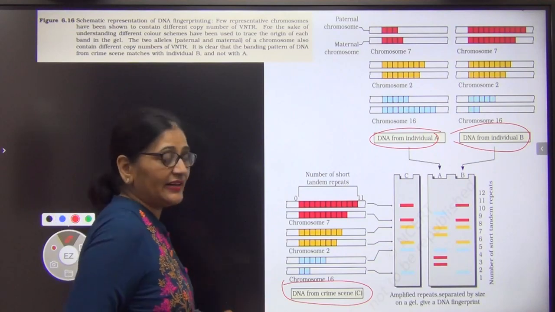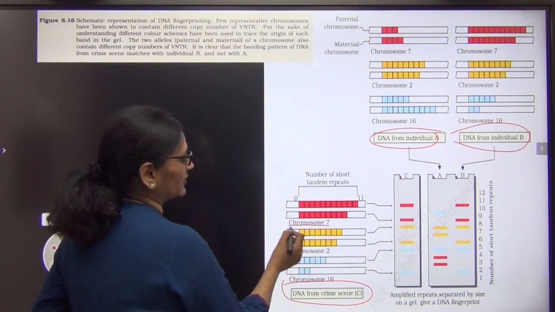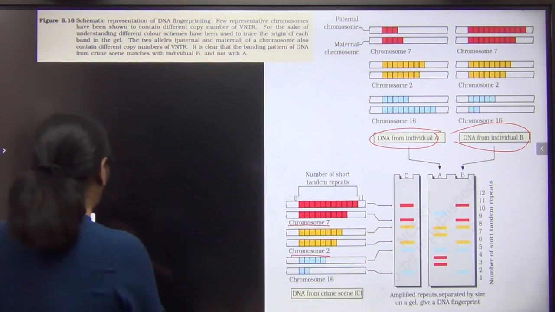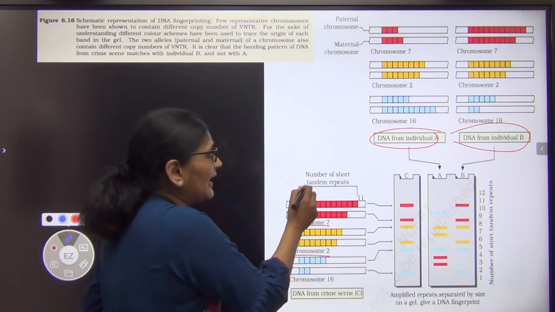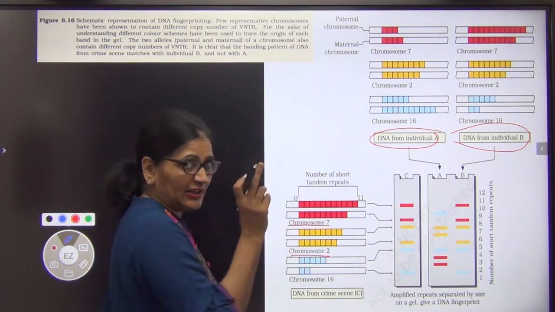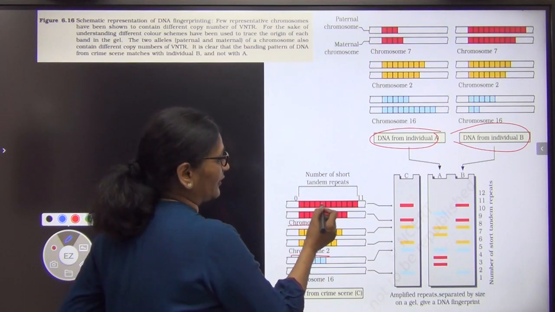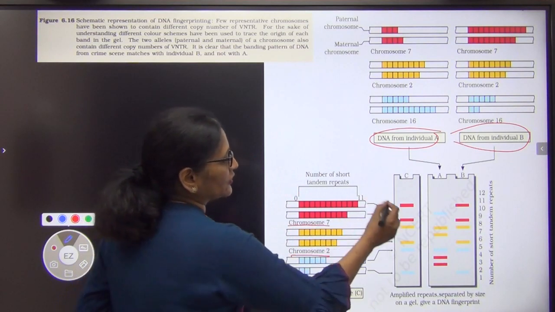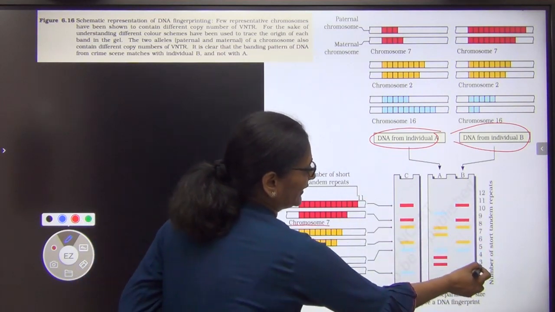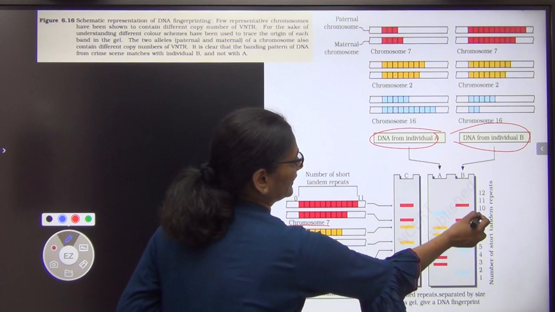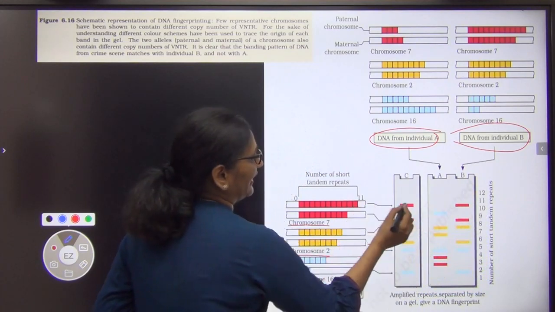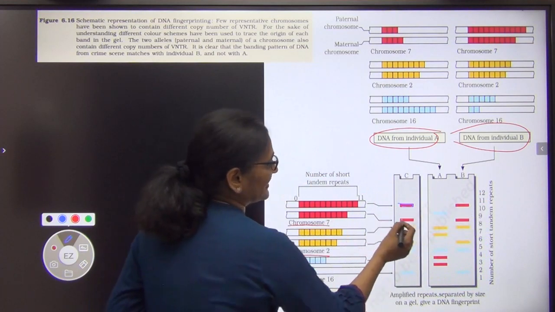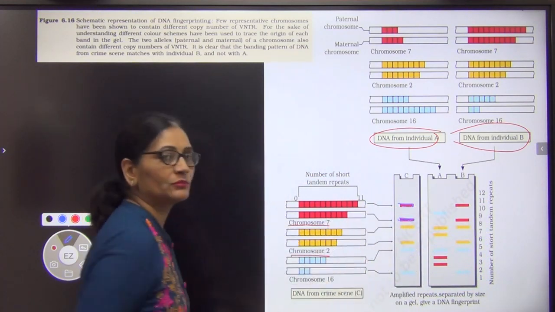Now in crime site का DNA we are actually studying chromosome 7, chromosome 2 and chromosome 16. ठीक है, ये जो क्राइम साइट से हमको मिला. In chromosome 7, the repeat sequence that we are studying, in one of the DNA it is 11 and in the other it is 7, right? So obviously if you look at here, 1, 2, 3, 4, 5, 6, 7, 8, 9, 10, 11, 12, तो ये 11 वाला 11 के एरिया में बैंडिंग पैटर्न बनाएगा and 7 वाला बनाएगा in the 7, right?